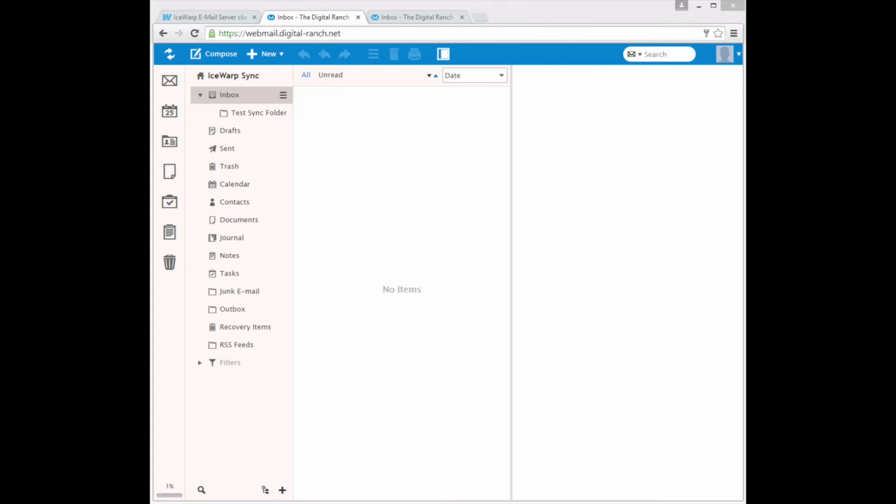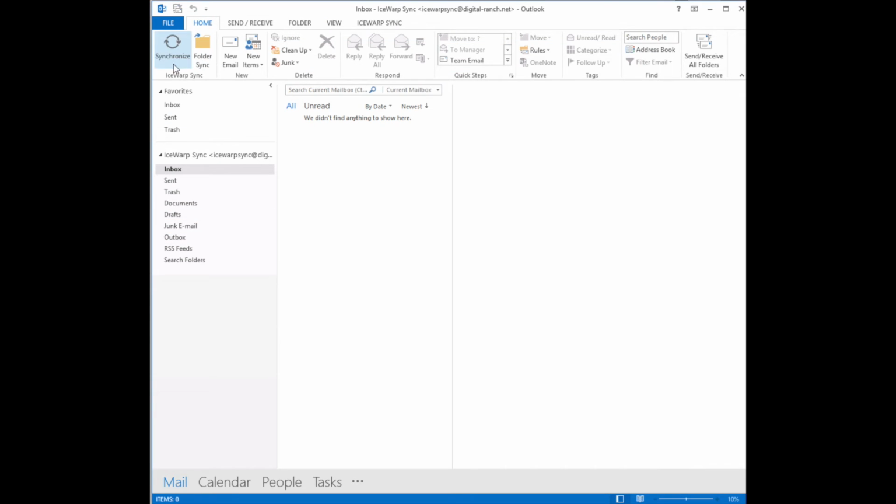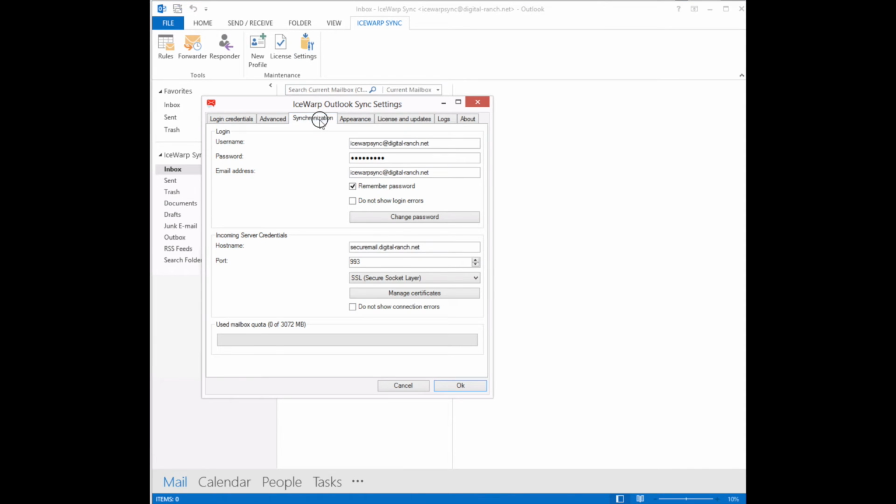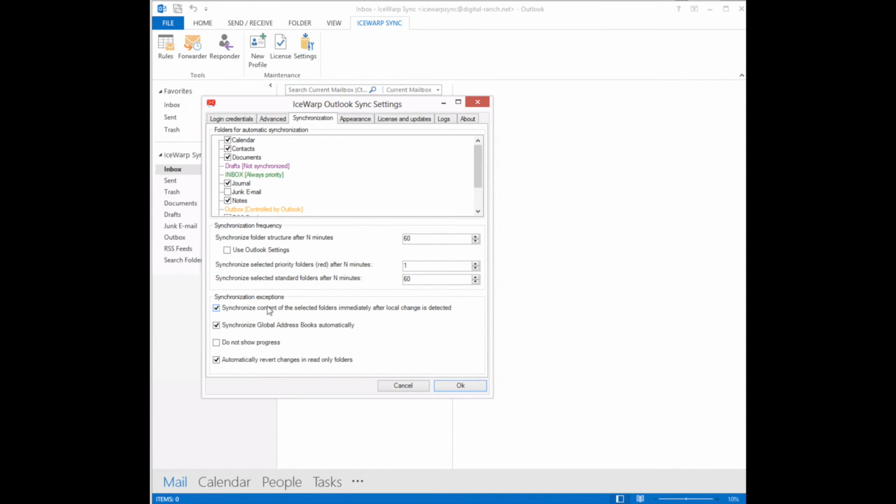So we do that and come down to Outlook. And you can play with the synchronizing settings and set it to the time frames that you'd like. And you need to just click this and it should update. Let's see here. Here's those synchronization settings that you can do. Right here is where you can adjust that. So I'm going to leave that as default.